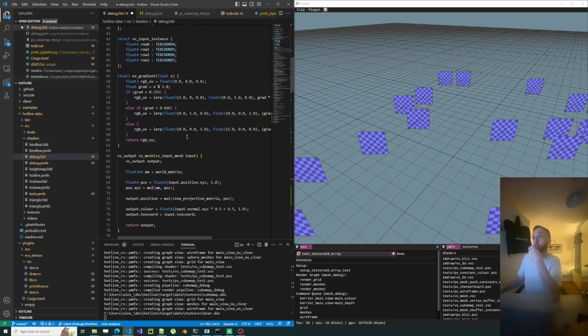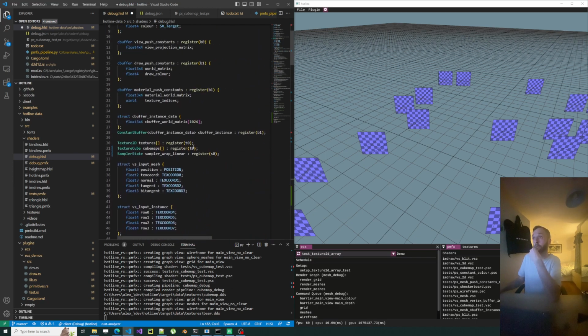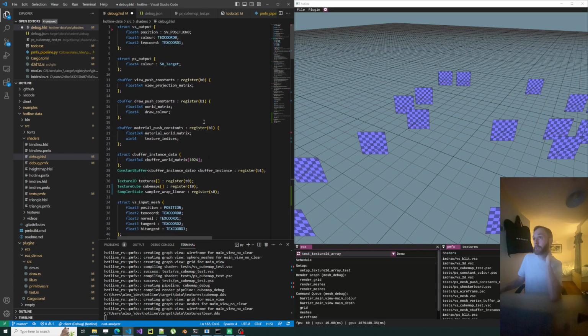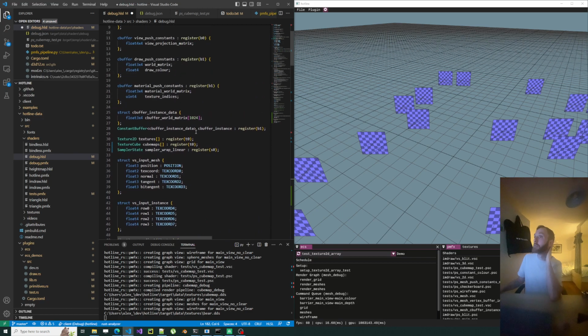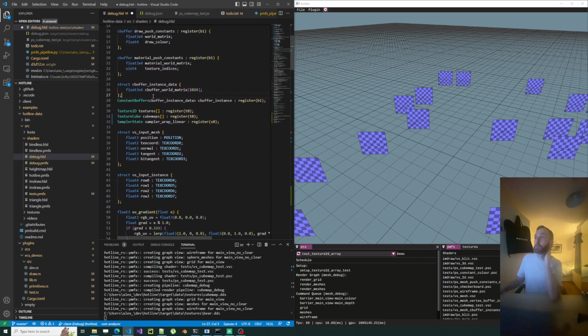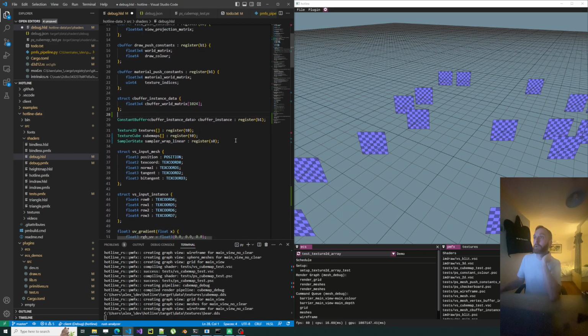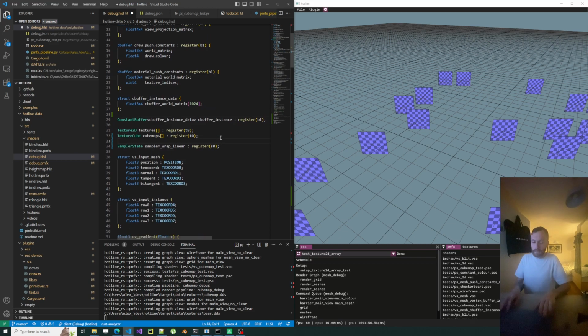VS Mesh material, VS Mesh UV gradient. So texture 2D array.